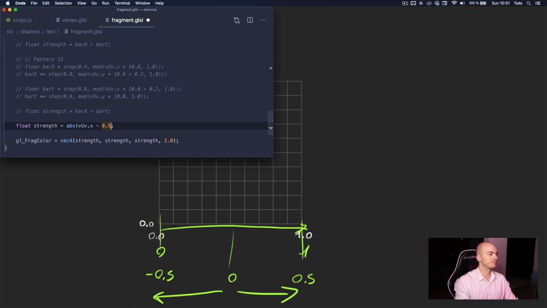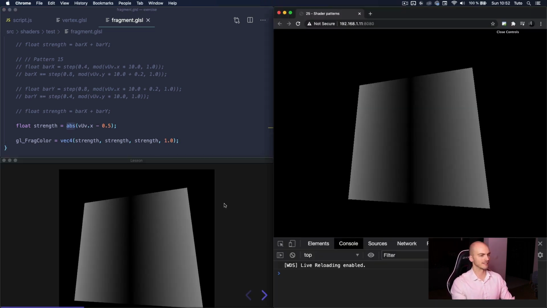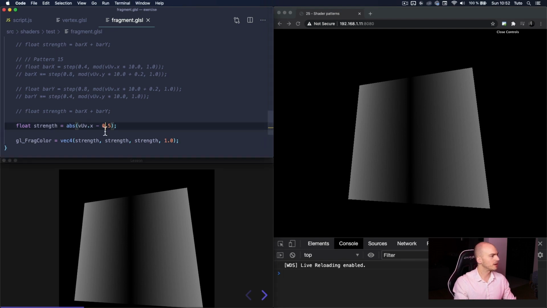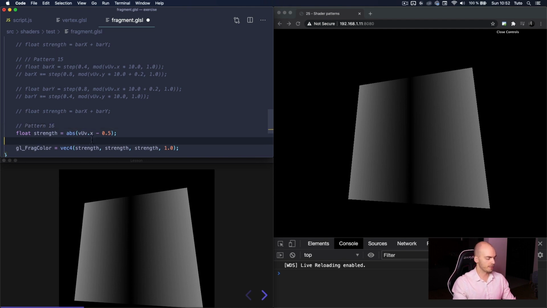We use the abs function. It's not Math.abs, it's just abs. We save. Let's see the result. Oh yeah, that's it. We offsetted the value. And then we say we want only positive values because on the left it was getting negative, and we said no, we want positive values. All right, cool. I forgot to write pattern 16. So pattern 16. The next one, I think it's close to this one, so I'm going to keep it.